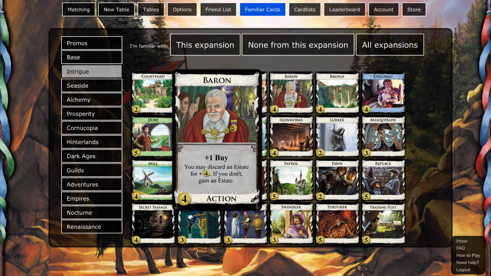I apologize for that sniffle. So, Baron's a decent payload card. It's kind of swingy, but if you land it every time, it's pretty nice.